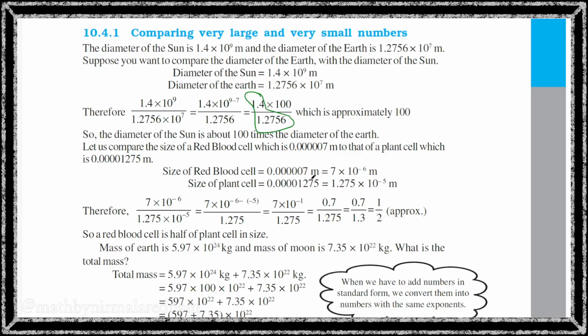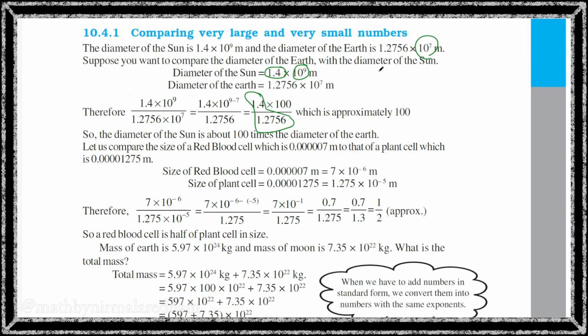Or another way that I would like to suggest, which will help you even if you have to perform operations like addition and subtraction on them, is to deviate from the standard form and try to get a common exponential part, and then you can deal with the other part over here, right? So for example, let's take this example. I have 10 power 7 here, right?